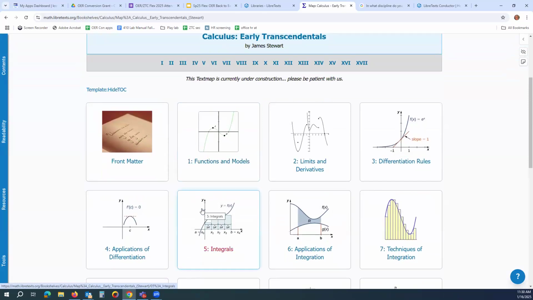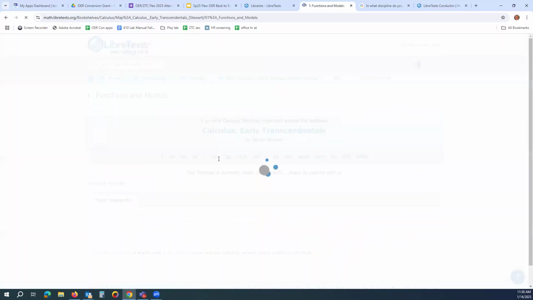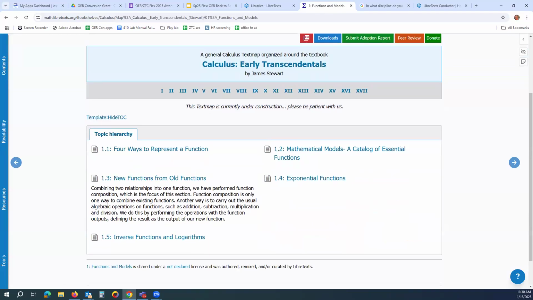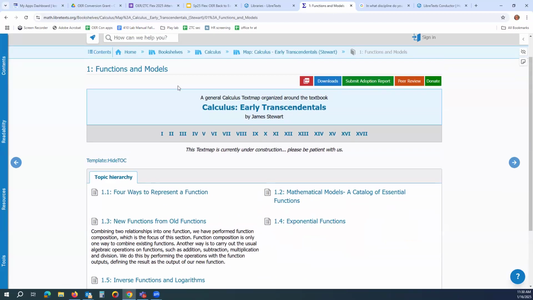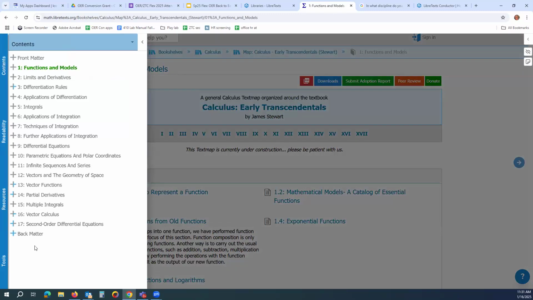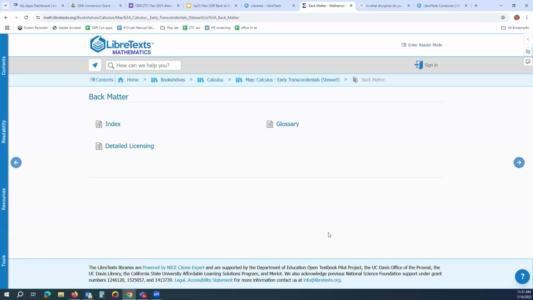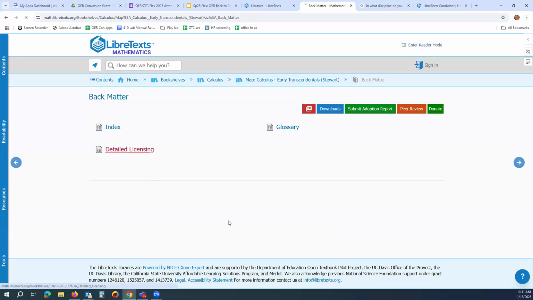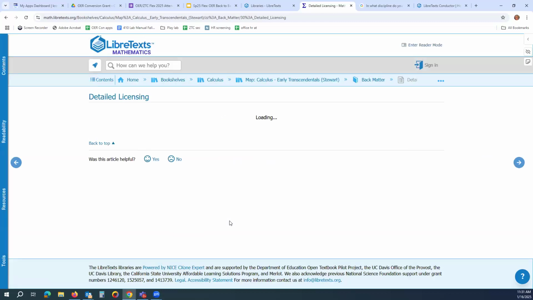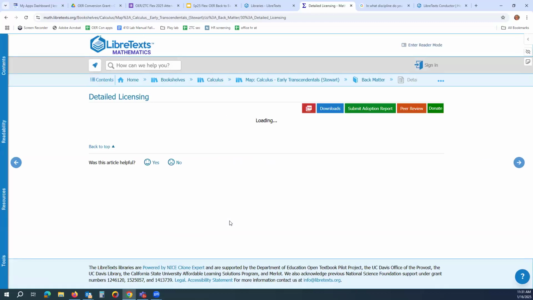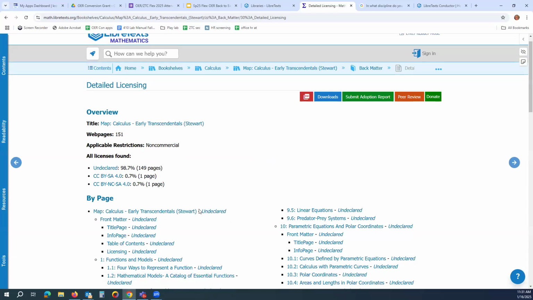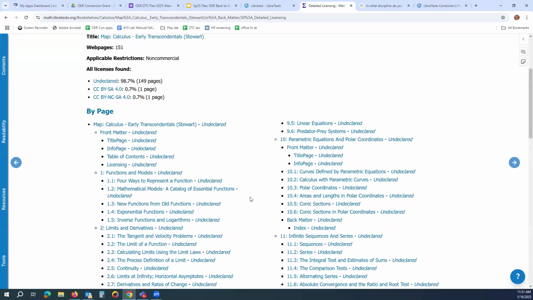Once you click on a book, you have different chapters, and inside each chapter, you might have different sections. You can access the table of contents up here or here. At the end of the book, each book will have back matter, including detailed licensing, which will show you what Creative Commons license has been assigned to each individual page.